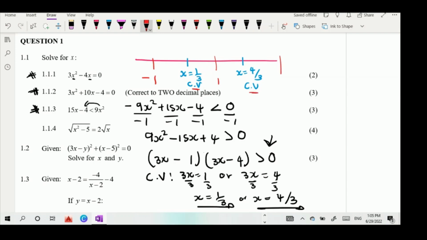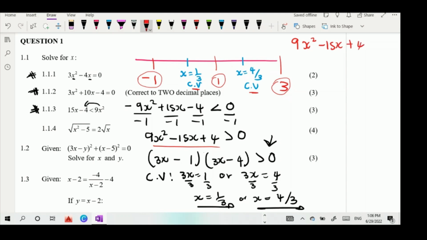Then here you can test 3. So you need to test these values that I've circled. You have to test them for you to conclude your solutions of x. So what you're going to do is you have your equation, your standard form of equation, this one here. You're going to write it wherever you want, on your piece of paper, 9x squared minus 15x plus 4. Then you're going to test.